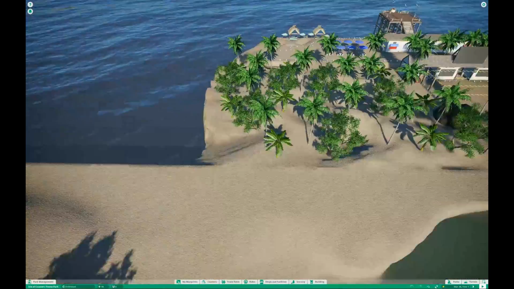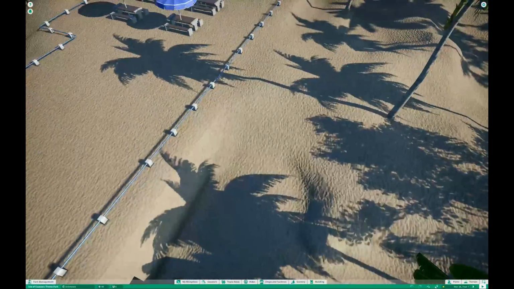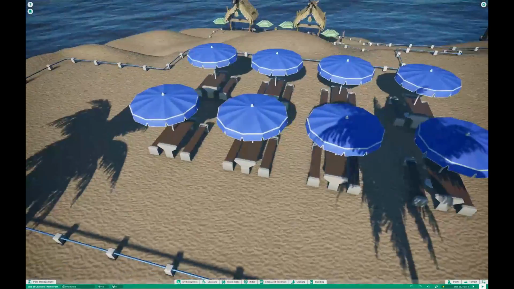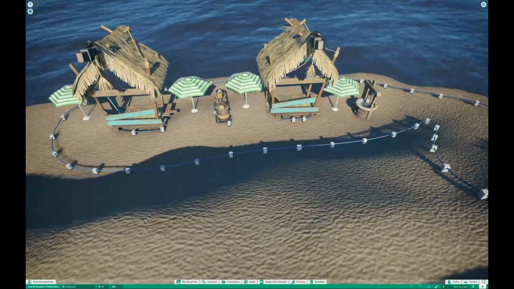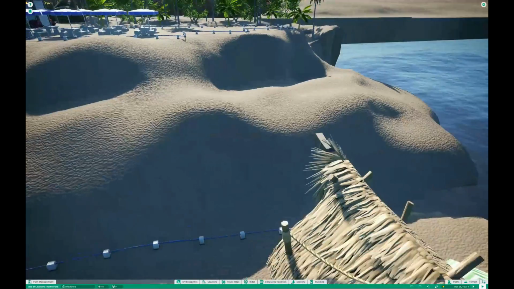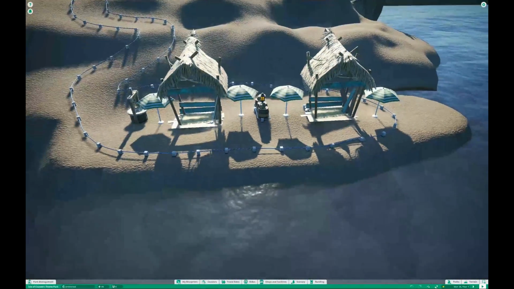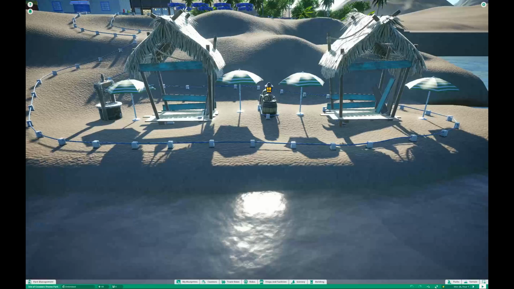More seating over here. I'll show you the main part I'm working on in a second. So there's more seating over here, and then down here, I tried to make it as much like a beach you would just go on as I could. Obviously, I was limited because you have to have the stuff here. But I'm going to put a picnic table or two down here.